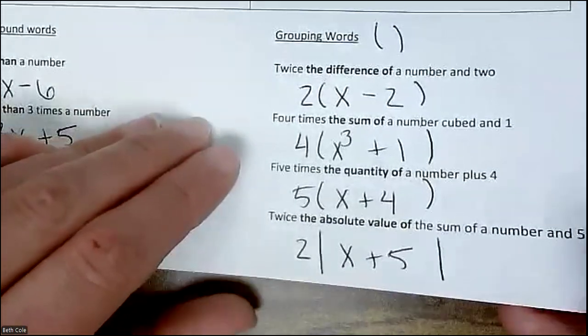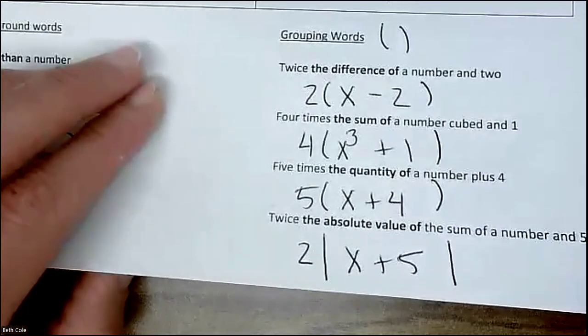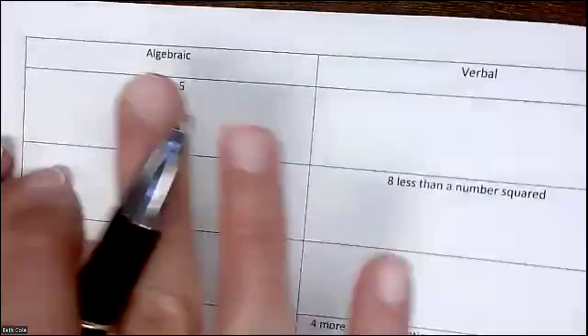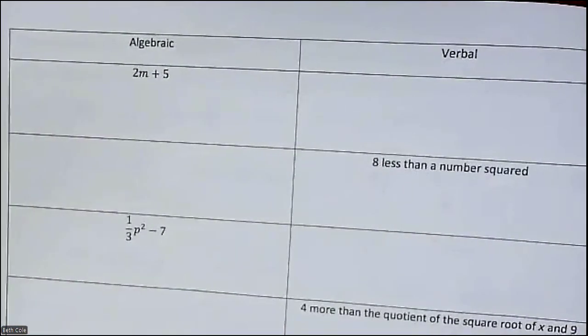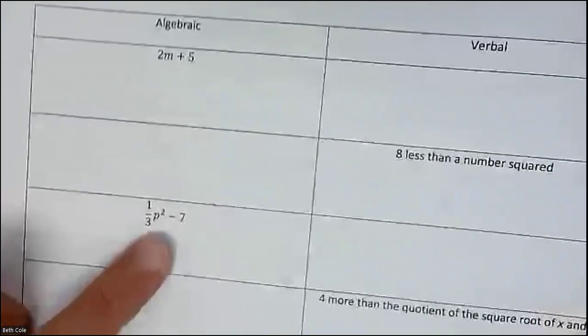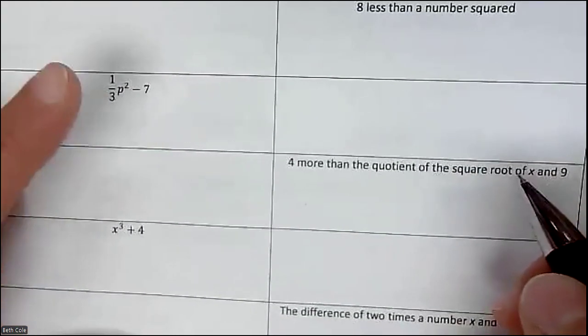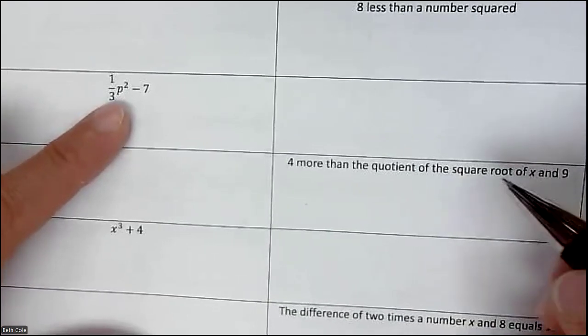Now go ahead and flip over. I might do like the first half of these. We don't need to do every single one. You're going to do a classwork. Let's kind of just do the ones that look scary to you. We're going to go from algebraic to verbal and back again. Let's do this one. That one looks a little bit scary. Okay, I'll pick out what I feel like are the hardest ones.